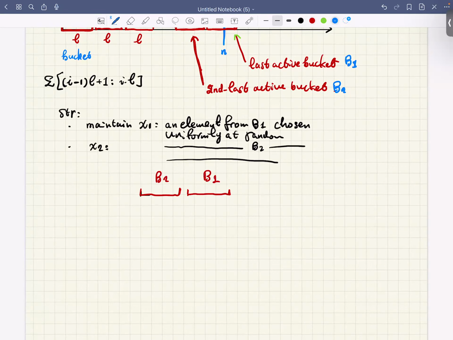Now remember, B1 could be partial, in the sense that this could be the end of the stream currently. If I ask where the sliding window currently is, this blue part is the sliding window, and you're supposed to give me a random element from it.